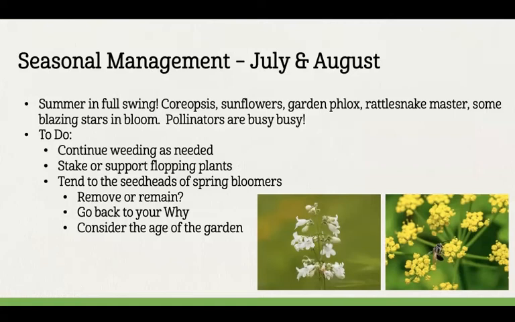We're also going to tend to the seed heads of spring bloomers, and whether you remove or allow to remain any individual seed head may depend, again, on your goals. So go back to your why and let that help inform your decision. Also consider the age of the garden. In the first couple of years, you may want to be more vigilant about removing aggressive reseeders, to clip off those seed heads before they can fall. And then once competition is stiffer, you may be a little bit more relaxed about it. And your decisions may be different for some plants versus others.